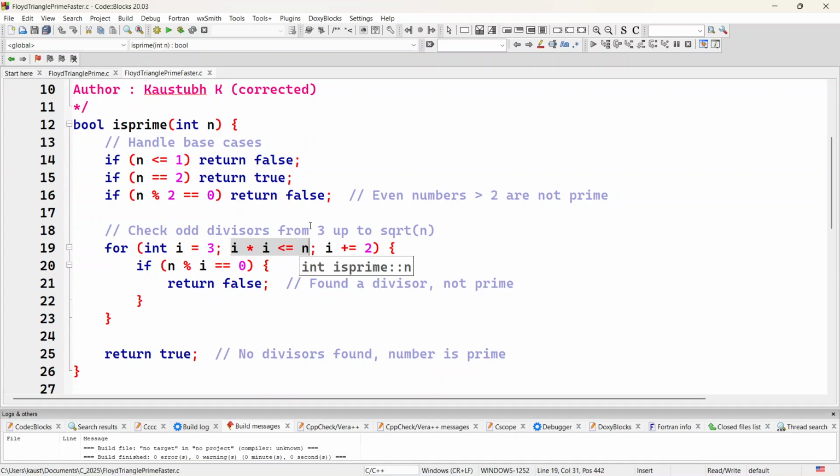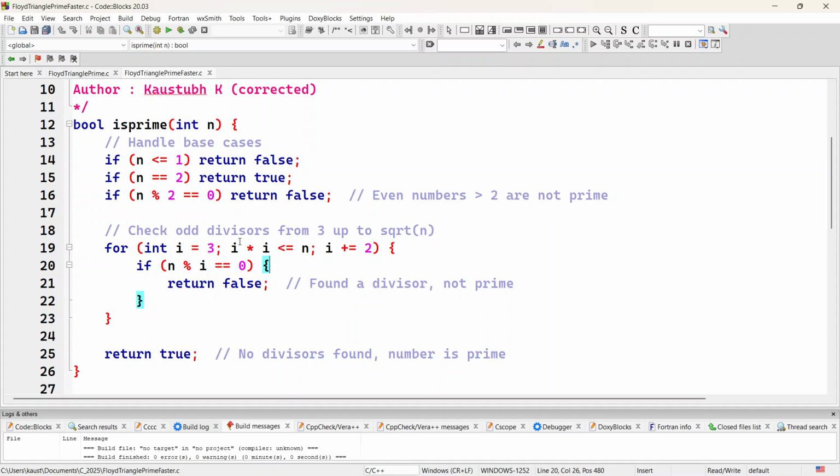Now this part is the most interesting part of this approach. If there is one divisor of a number which is greater than the square root, then there will always be one divisor of the number which is less than the square root. So even if you go up to the square root of n, you will still find one divisor if it is not prime. If you cannot find a divisor up to this range, then the number has to be prime. Because if it is not prime, then there will be one divisor which is less than the square root and a corresponding other divisor which is greater than the square root. So we need not go beyond the square root range.